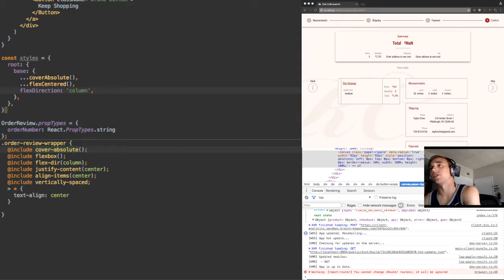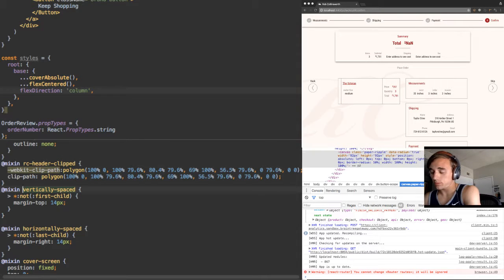And okay, vertically spaced. So what this mixin does is it causes all of the children to have a margin value. So anything that's not the first child is going to have a top margin of 14 pixels. And doing this in JavaScript inline styles is kind of a pain because there is no selector. You have to add it to each individual element. So you can either add a style HTML element or define on each child the styles. And I thought that'd be a bigger pain, but it turns out most of the children need their own styles, so it ends up not being that big of a deal anyways.